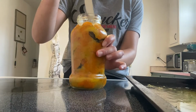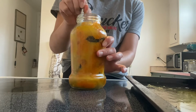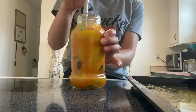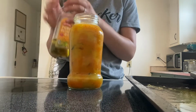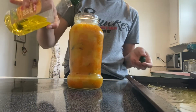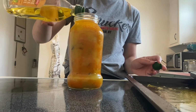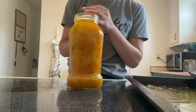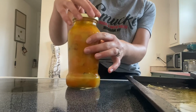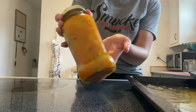Now I like to grab a knife and go around the edges and just get out any air pockets that might be in there that would cause spoilage to my tomatoes. And finally, we're going to top off the jar with some fresh olive oil to make sure that everything that we roasted is covered. And now I'll just store them in the fridge and eat off them whenever I'm making sauces and cooking with anything with tomatoes.